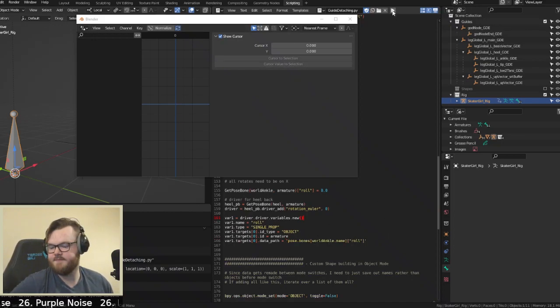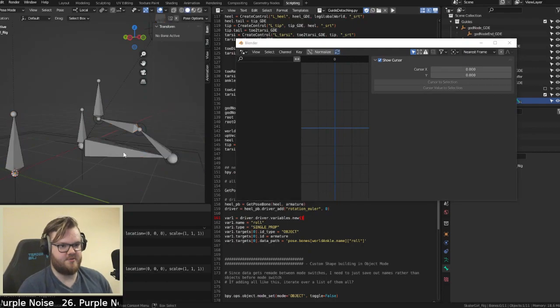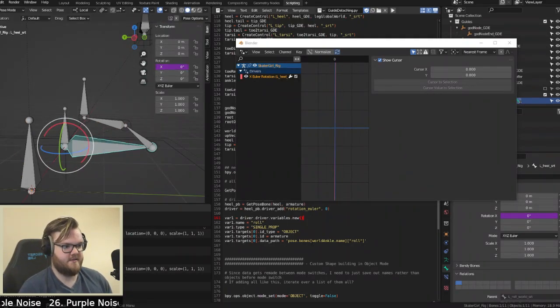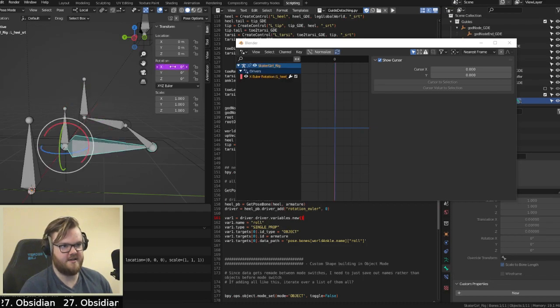That was wrong. I think that was what was wrong. It wasn't a string. So now if I grab this, it has a variable, but it's not actually assigned.